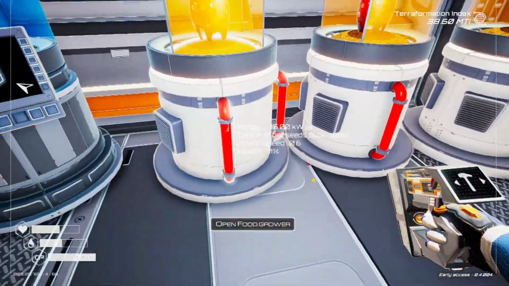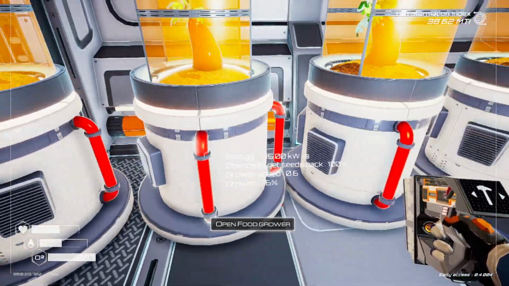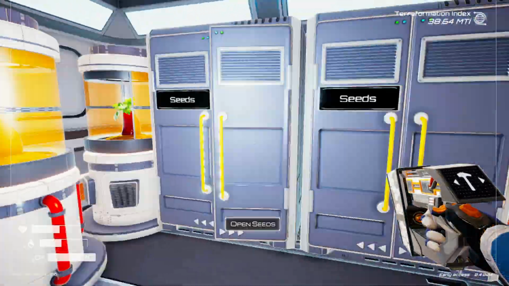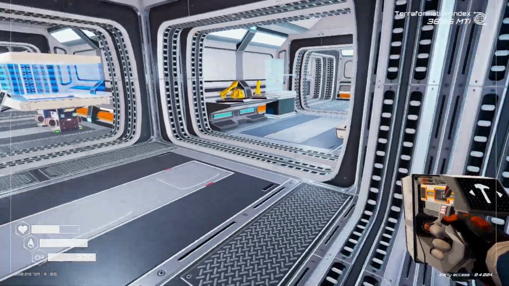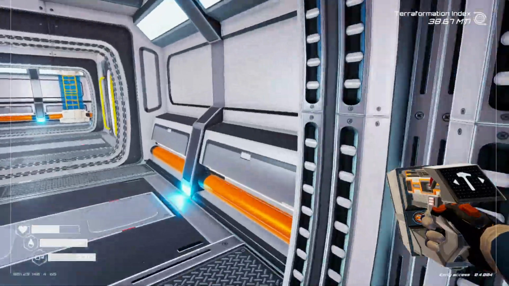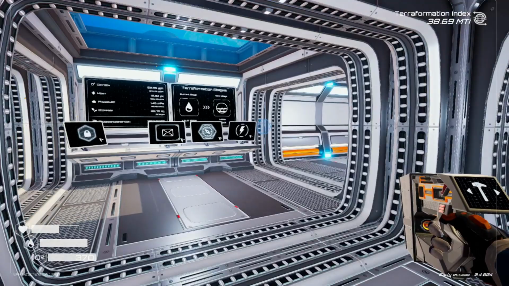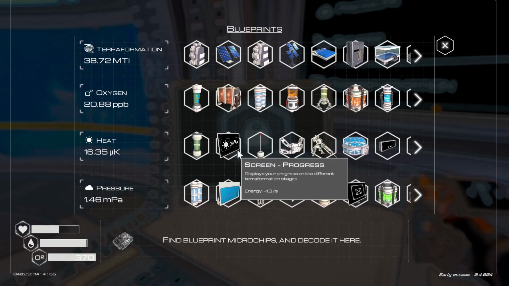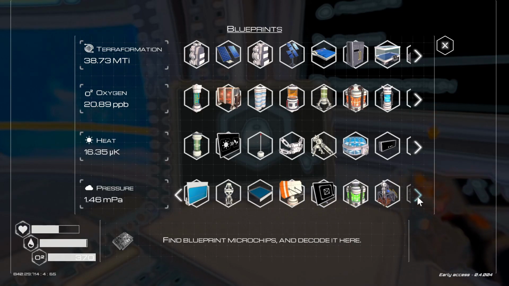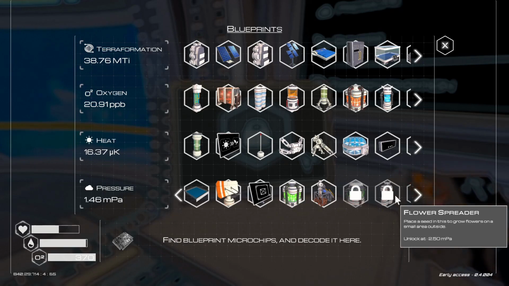How are my mushrooms doing? Come along. Looking good. Need some water. The pressure. I just added 3. What's the pressure coming up at? Pressure. I might unlock some 1.5. So that's going to unlock very soon as well. Flower spreader. That'll be nice to play with.